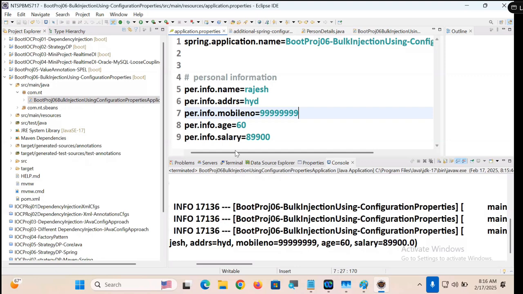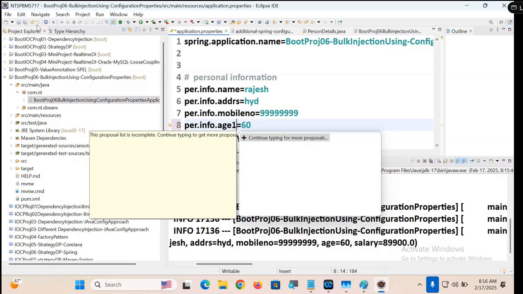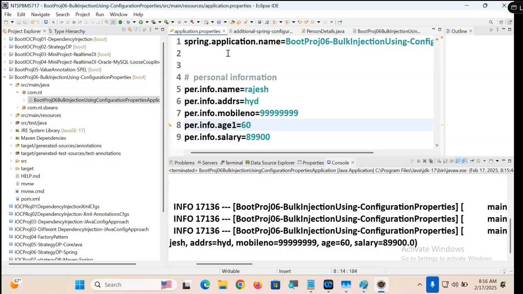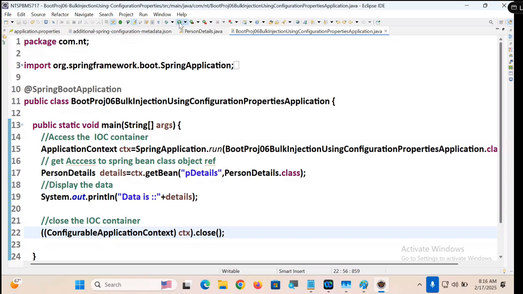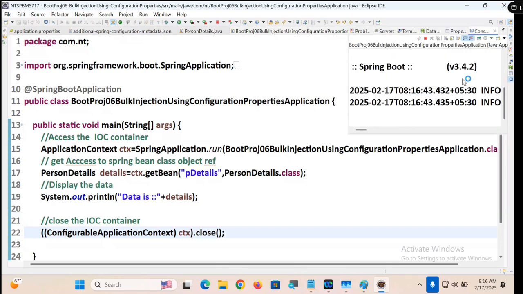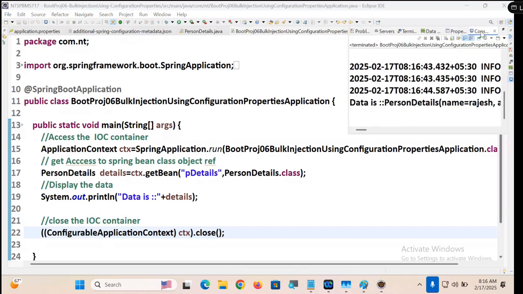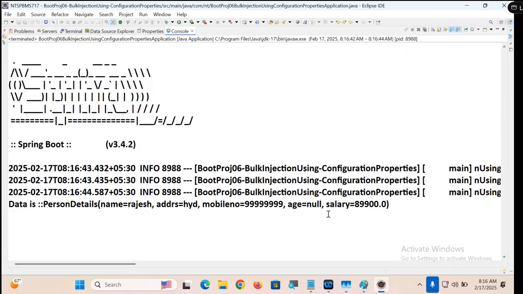Suppose one key is not matching. Earlier in Spring we got exception. In Spring Boot also exception if it is not compatible to inject the key. If the key is compatible to inject, you will get the injection. But right now you observe this, we are getting exception or ignoring? Just ignoring, no error. If some node is not matching, no error. It simply ignores, guys, right?